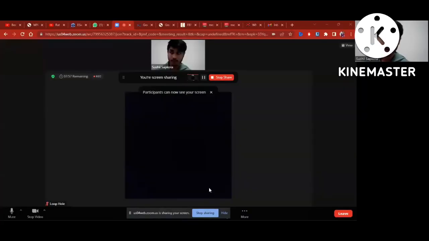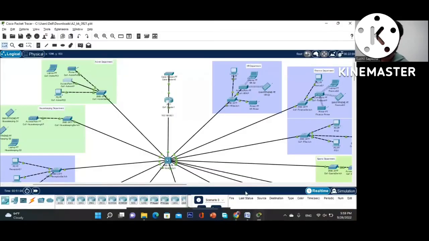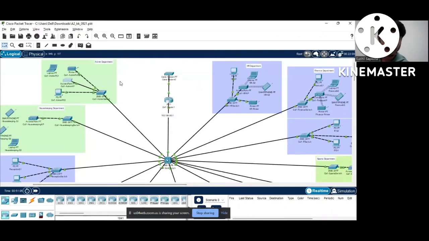Hi, I'm Aman Jaiswal. I'll walk you through the security configuration for this network topology. So I'll share my screen. This is our network design, and as we know, security is a very critical part in any network design, and we should take special care of that.